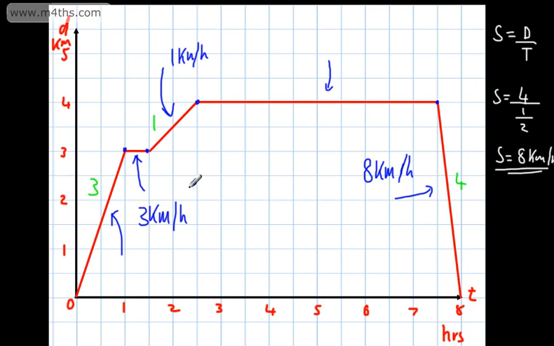You could of course work out an average speed by simply adding the distances up and dividing by the number of hours. So that is an example of a distance time graph. If we have these straight lines, we've got a constant speed. If we have a horizontal or flat line, we've got no speed, which means we're stationary, and we can say that the gradient of a line is the speed. So let's go ahead and answer some questions.